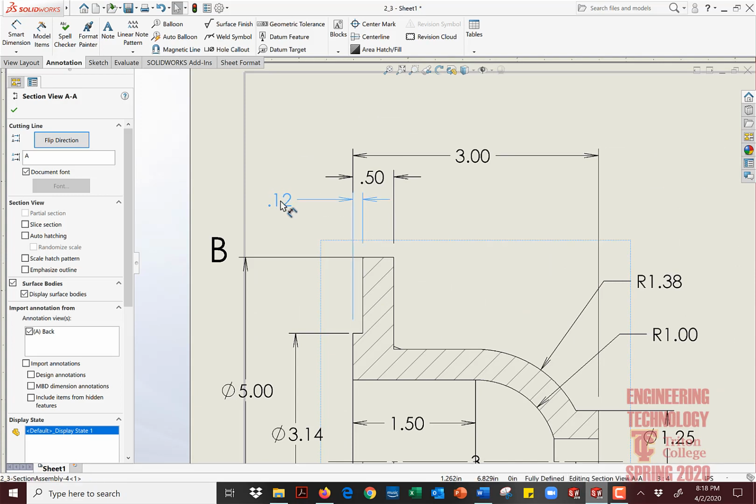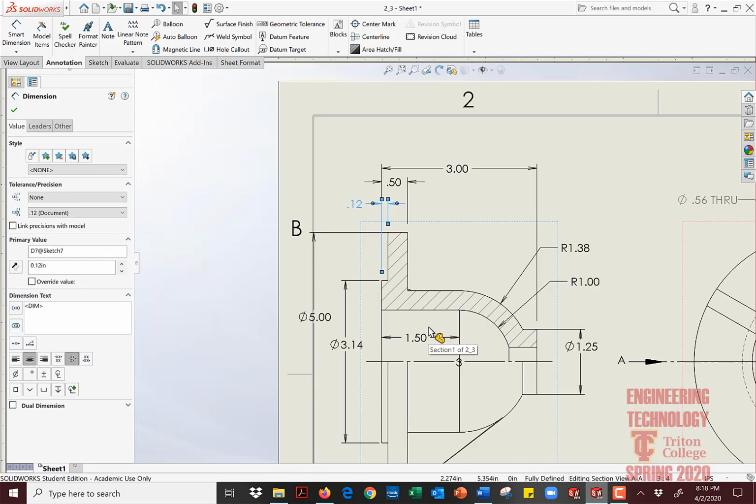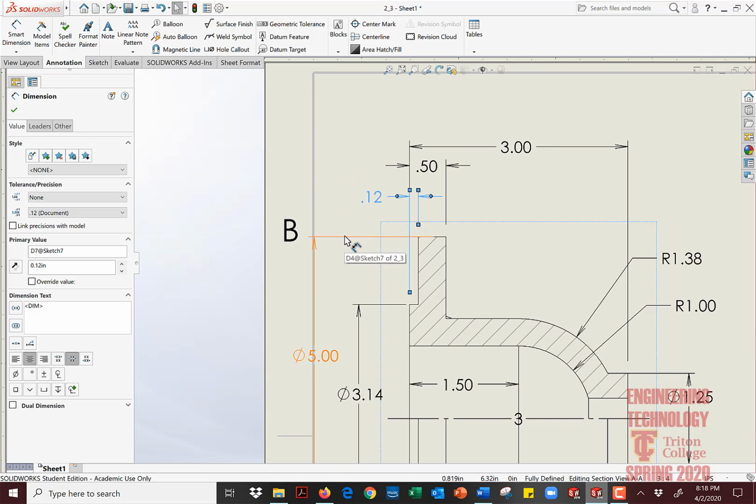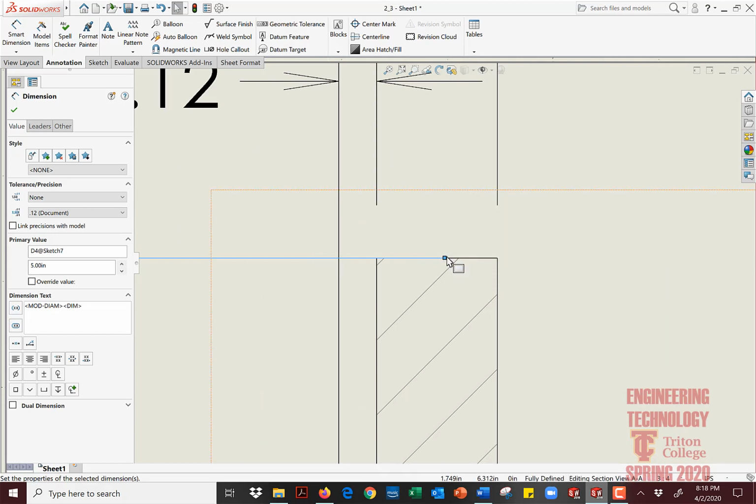One, what did we do? I went back in and changed the model, right? Two, everything else is already set. Isn't that beautiful? The things that are wrong are still wrong. This is still inside the part, so you still have to deal with that. But at least the dimensions are neatly arranged.